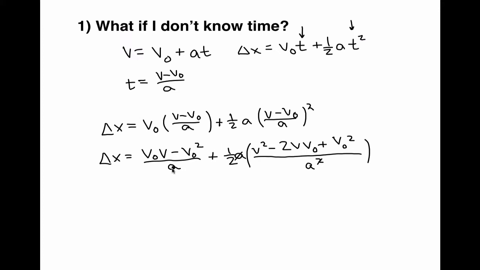And what I can then see is that I have a 1 over A for both of these terms, and I can pull that out. And if I pull it out, and then multiply both sides by A over 1, I've essentially moved the acceleration to the left-hand side. And so I have A delta x is equal to what's left here. And so now what I can do is write this out again, but this time A is removed.